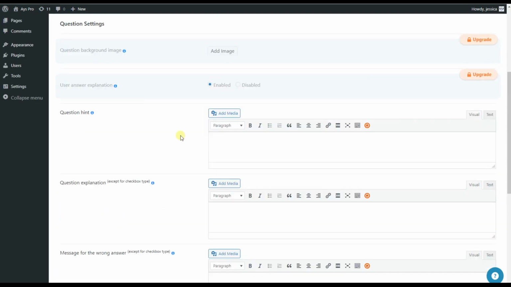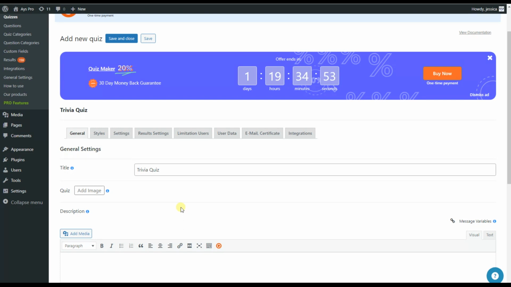For interactive purposes, you can make use of the question hint option, and as you may remember from my displayed example, I also had question hints. Here you will be able to add hints for your questions and make it easier for the users to find the answer, not making the process of passing the quiz hard, but making it more fun and engaging.